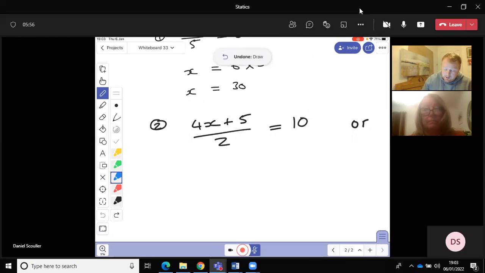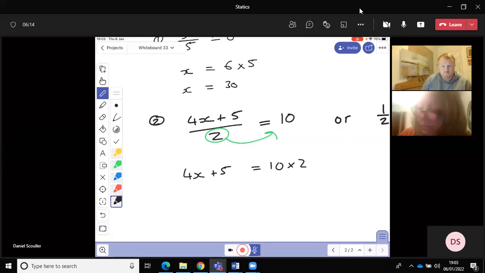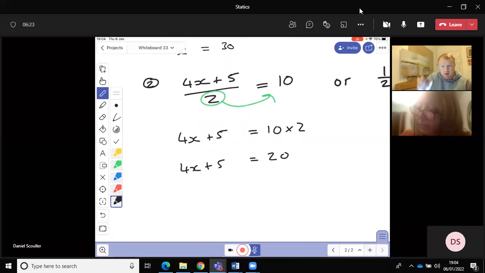So we've got that written out like that. That expression at the top has to stay whole. The first part that we need to move is that 2 at the bottom. So that expression stays whole, and that 10 becomes multiplied by 2. Then you've got an expression where I'm a wee bit more familiar with that format of it. And then we do move that plus 5 across now. We can get rid of that: 4x equals 20 minus 5.